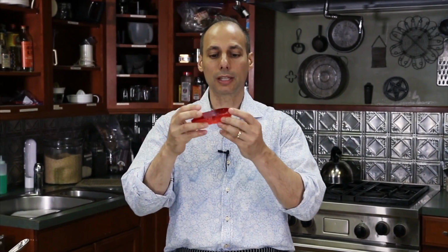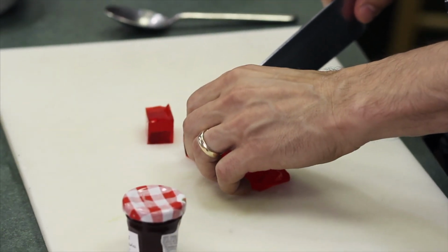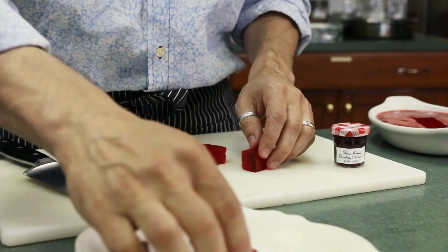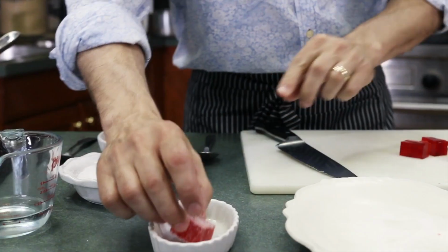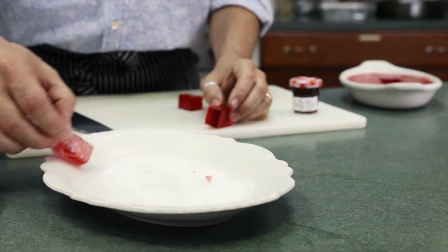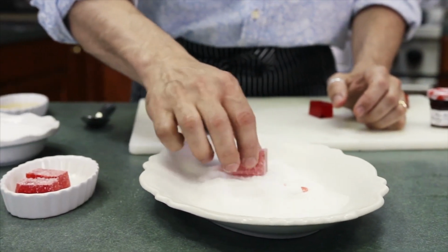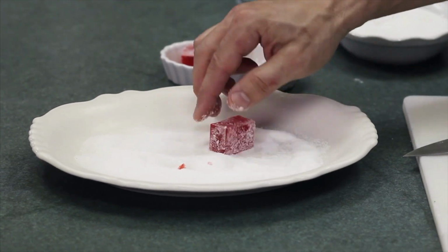And you can do really a lot of these things. You could flavor the outside, you know, all that stuff is really cool to do. So, and we're gonna cut this up. Next, we're just gonna roll this. And it's that simple. And then you have delicious jelly candy. And for the most part, all natural. Because you put this up against any jelly candy and I'm telling you, this is gonna win hands down.